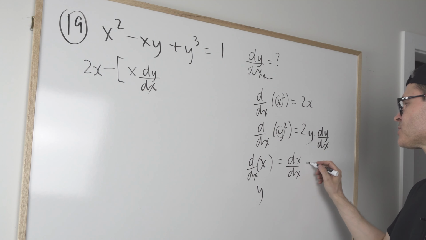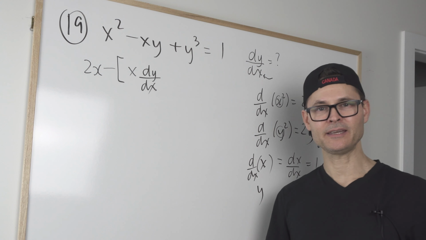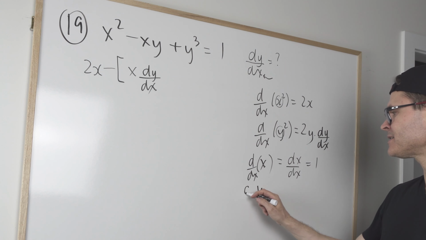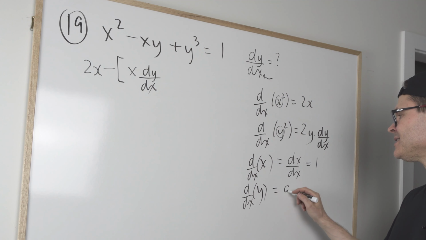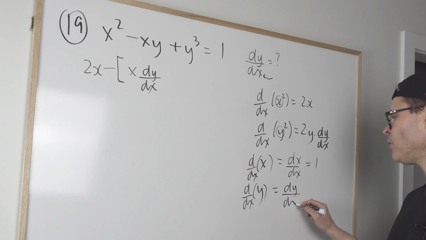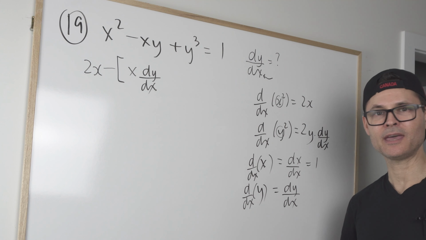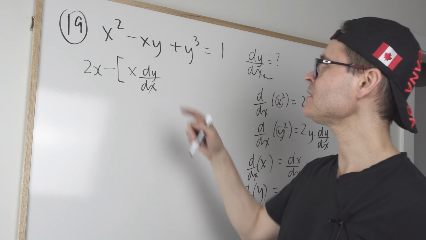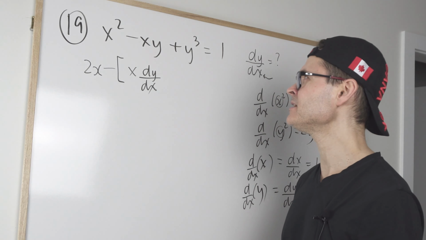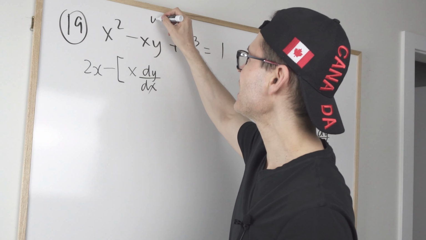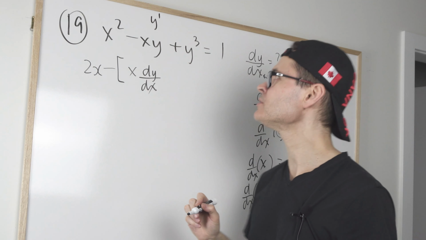Dx over dx, well, it almost looks like it's cancellation. But if I act d by dx on y, I get dy over dx. Okay, nothing to cancel. So when I'm acting on y, when I take the derivative of y with respect to x, it's got to be indicated as dy dx. Some teachers will actually just use y prime, a little bit easier to do.